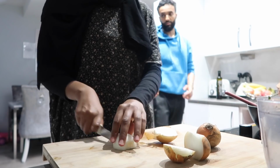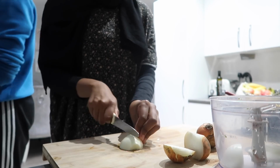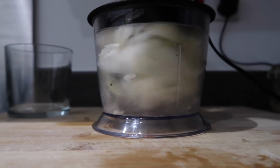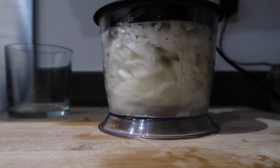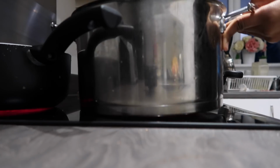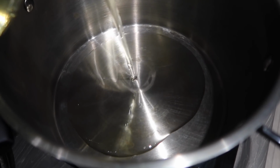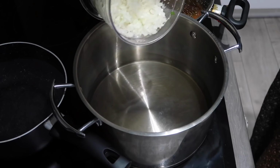I'm making chicken curry, and to do this I just chop up, I think, 3 white onions and I put it into the chopper. If you are bulk cooking, the best thing to do is just chop up all the onions that you're going to be using to cook different dishes, so that you just use it as and when, if that makes sense.